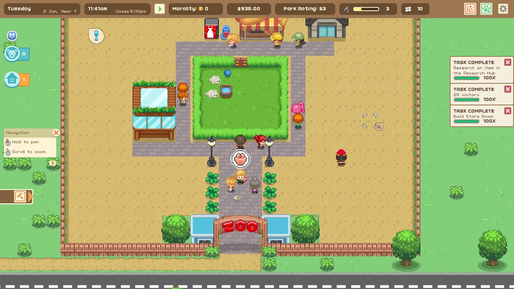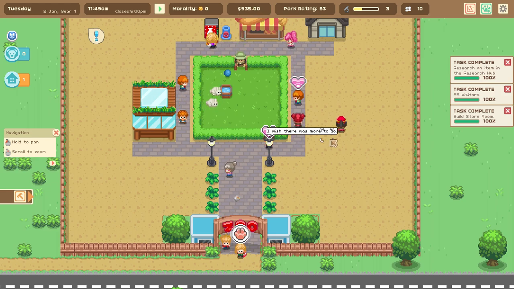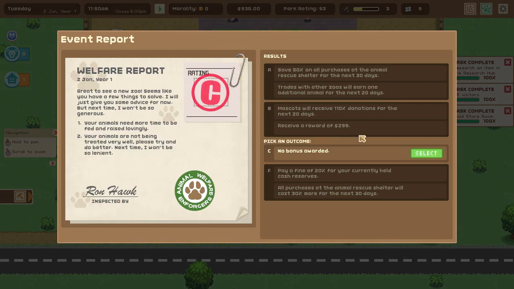I'm not gonna bribe her. I don't know how much money she'd take. I don't think she'd take all my money, but I'm not willing to gamble that. Get out of my zoo. We got a C. How do we get a C?